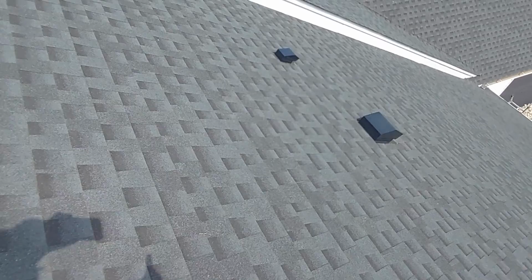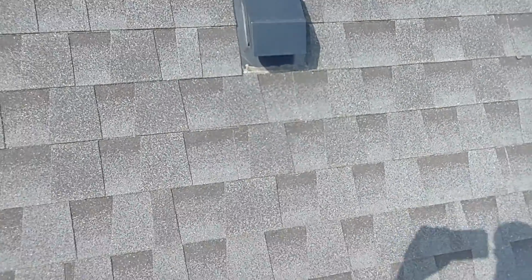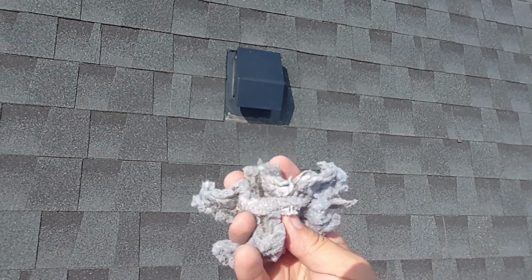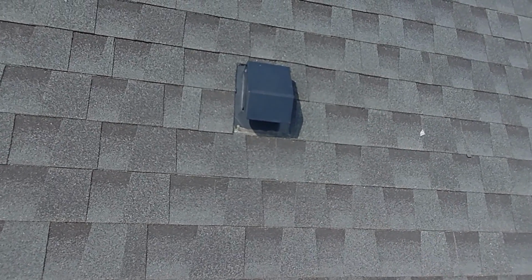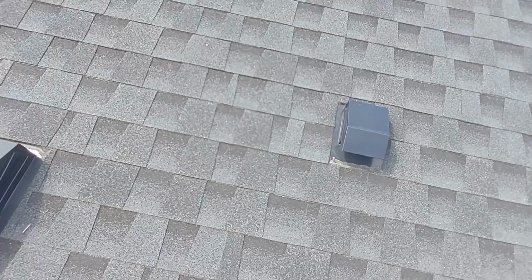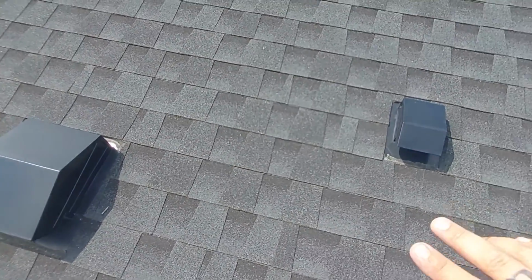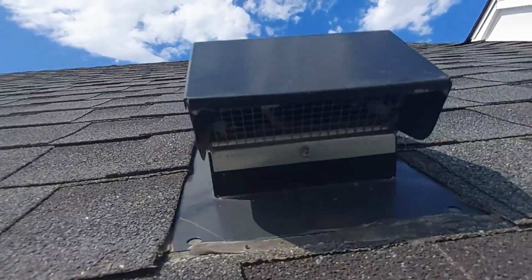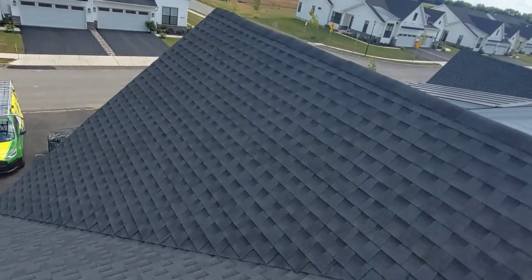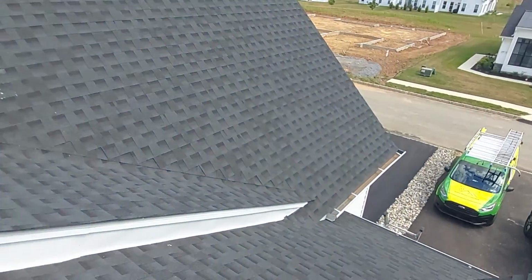This is a thing I wanted to mention. This is your dryer fan, or dryer vent. I actually pulled this out of it when I first came up here on the roof, and that was just from not even a year of dryer lint. It was almost completely blocked. There was hardly any air pushing through. So if you notice your clothes are taking longer to dry than they normally do, get someone to come up here and clean that out. There's a mesh vent under there, and that basically catches all the lint, and then it clogs up from there. Other than that, the rest of the roof seemed like it was in pretty good shape.